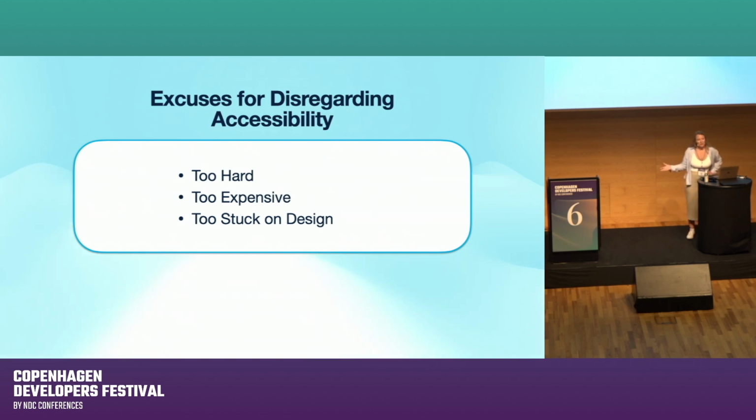And it can be too expensive. Everything from the cost of enterprise testing tools to prioritizing the effort and the rework that we talked about earlier. And often we get too stuck on our design decisions. And this is not meant as any offense to any designers. I'm sure it's not you. It's that once decisions have been made, they can be very hard to change.